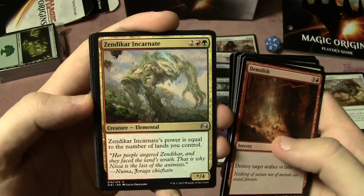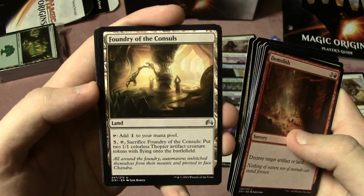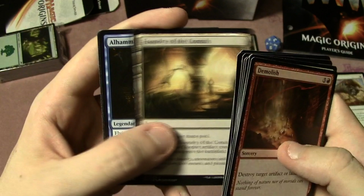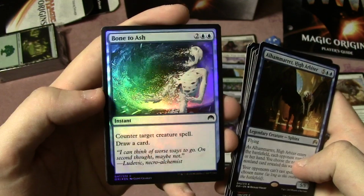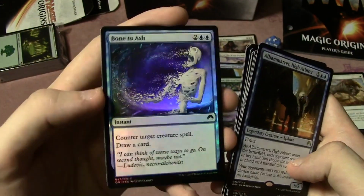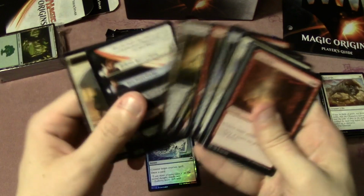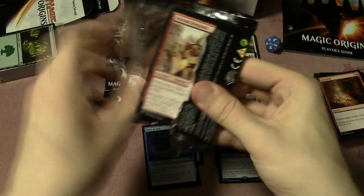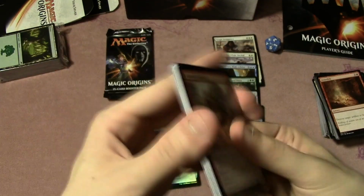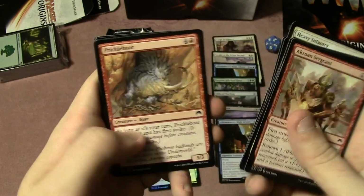We have Zendikar Incarnate, a Citadel Castellan, Foundry of the Consuls. Feels like we have a rare in here. We have another Alhammarret, High Arbiter, and we do have a foil Bone to Ash. So the foil work on these is just super, super sweet. But another one of the legendary Sphinx. It'd be sweet if we could get a Planeswalker out of here. Or even, I guess, a Mythic. A lot of times, you usually pull like 1 Mythic out of these, but there's no real fixed ratio to them. So they're just kind of up in the air on what you get.